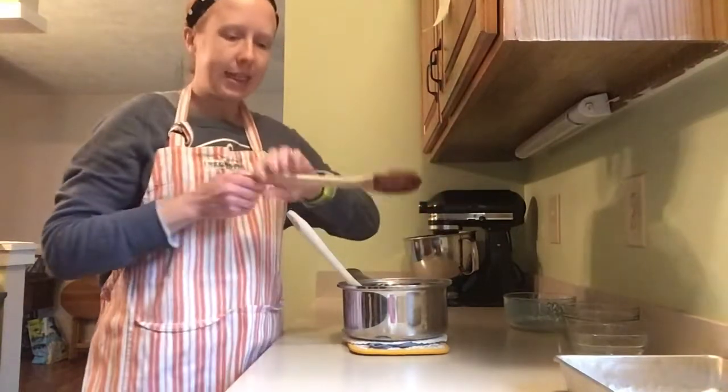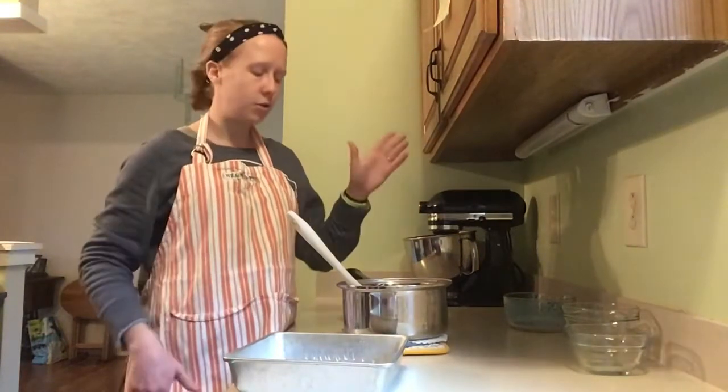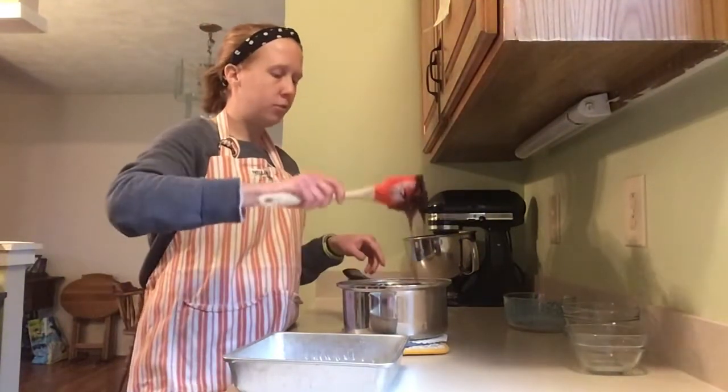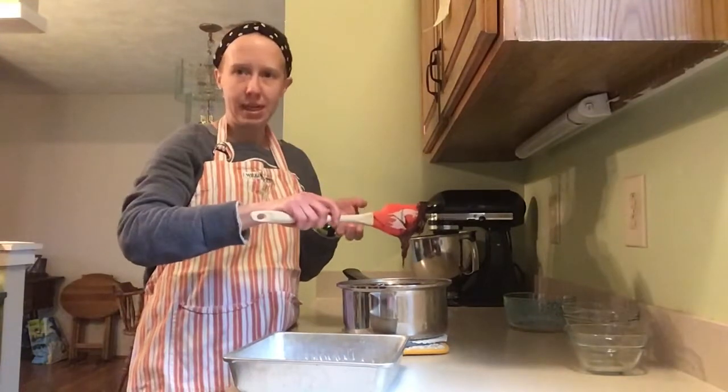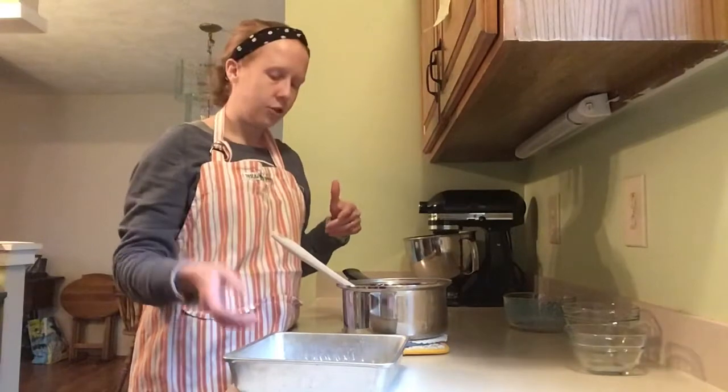And we have created here a batter. Okay, so we have our batters, we have our dough, and it's just our flour to liquid ratio. This is smooth and pourable. If I tried to pick it up with my hands, I couldn't. So that's what makes this a batter and not a dough.